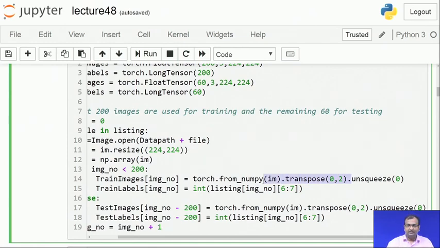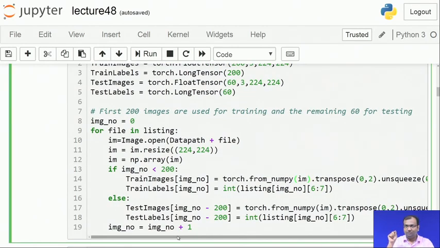So, which meant that the color channel, which otherwise is supposed to be on the third axis, should be coming down on the first axis. That was our convention for using torch. So, that is the whole purpose of transposing 0 and 2, these two axes over there, and then you just need to convert it onto a torch array from a NumPy format, and this gives you basically a 3, 224, 224 sized tensor which can be fed down into one of these tensor locations.